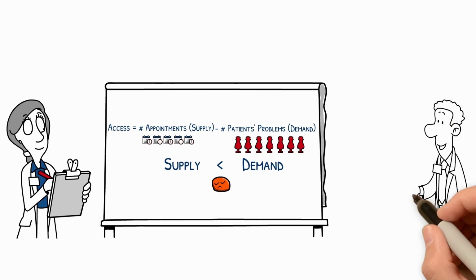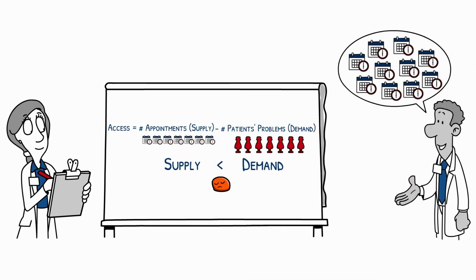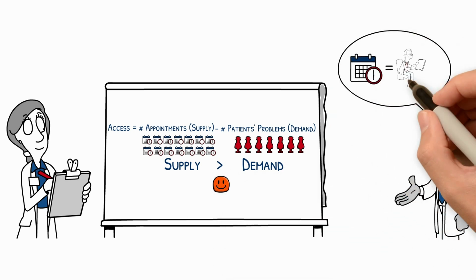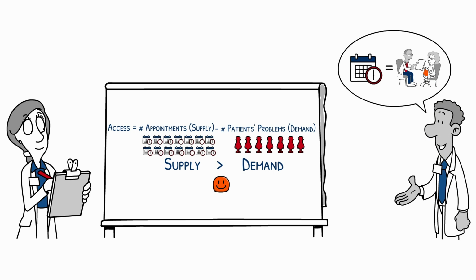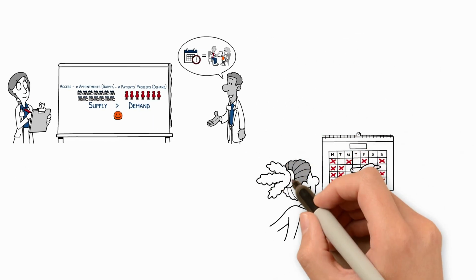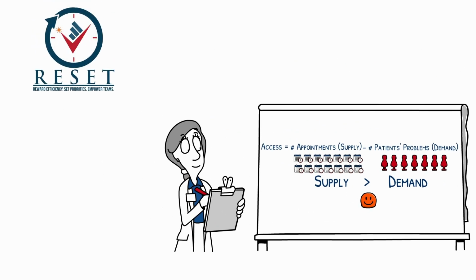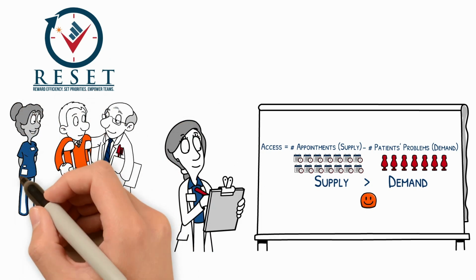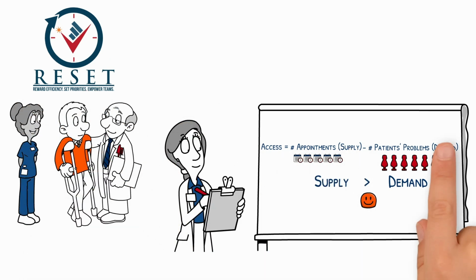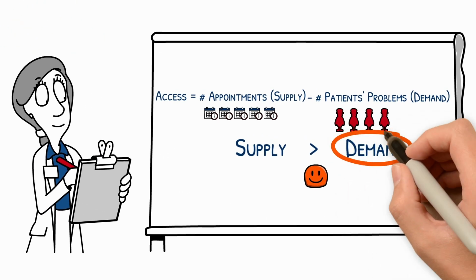When patients are having trouble getting care, our gut instinct is often to add more appointments to improve access. This makes sense in our brains. More appointments equal more care. But more appointments in a day also equals more stress. And we like to decrease stress. So in Reset, to improve access, instead of adding patient visits, we choose to solve more problems. In other words, we improve access by addressing your demand.